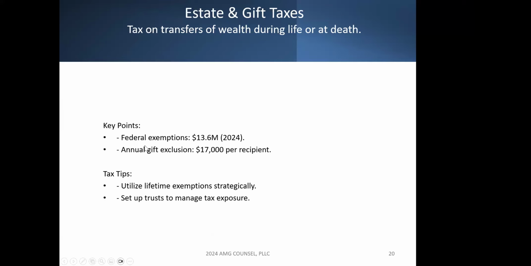But what we have is what's called a federal exemption. And this federal exemption amount is $13 million. So what this does is, in my entire lifetime, I can gift to anybody I want up to $13 million, and I don't have to pay any taxes on it. This is a way for America to try to control dynasty wealth, right?